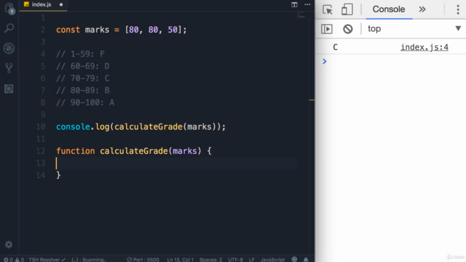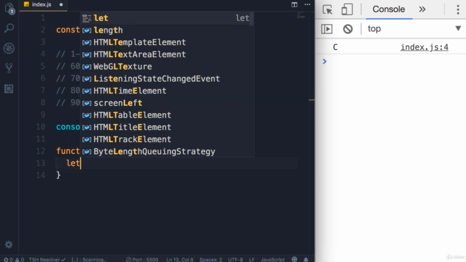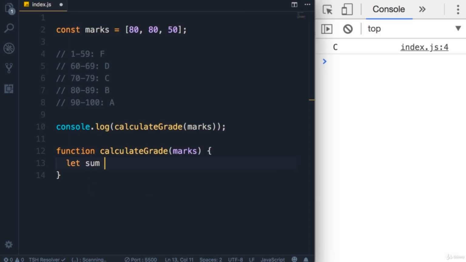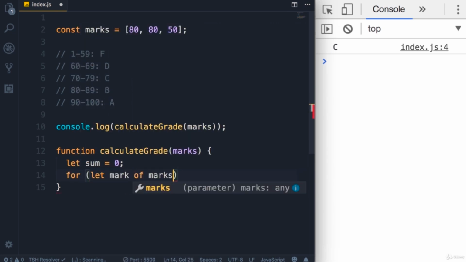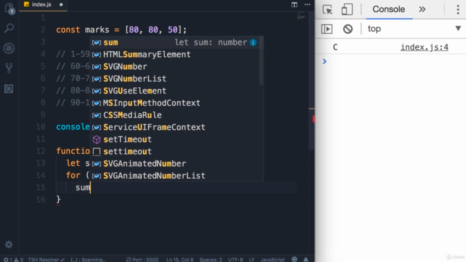All right, here first we need to calculate the average mark. So to calculate the average, first we need to declare a variable like sum, initialize it to 0. Then we need to use the for of loop to iterate this array of marks and calculate the sum of all these marks. So for let mark of marks, we get mark and add it to sum.